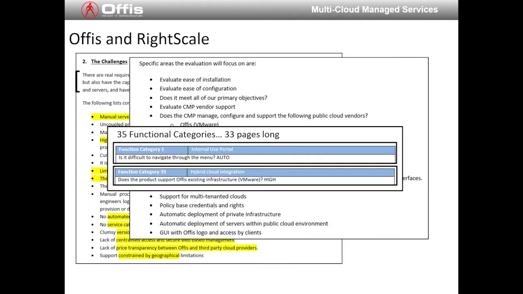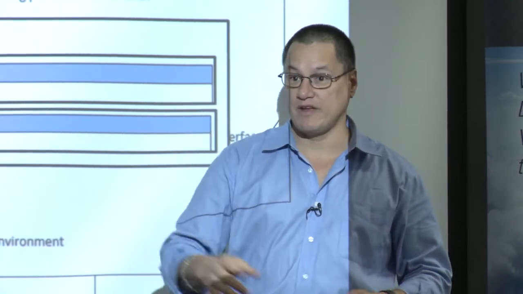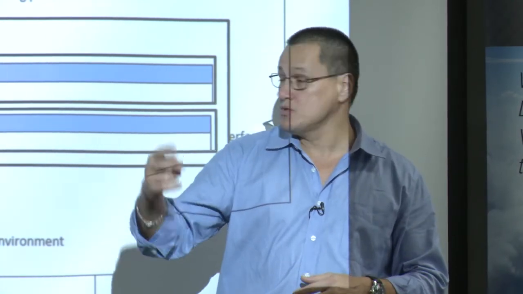We came up with a wish list of things that we wanted, and there were 35 functional categories over 33 pages. And we said, James, here you go. You're hired full-time to do nothing but test this. We had a lot of other part-time people working on that for about 6 months, 130 odd pages that went into this test. We were on the phone to half a dozen people within RightScale and 3 or 4 other vendors. It ended up being a shootout between 2. And at the end of all of those, end of last year, we ended up with that.